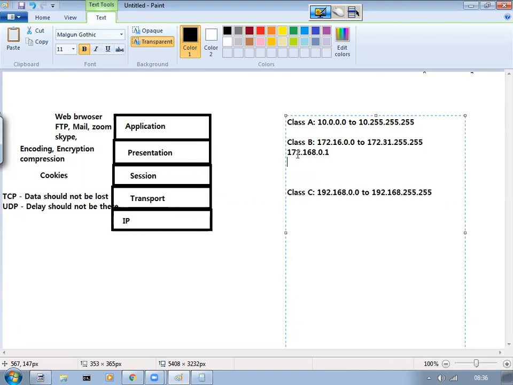172.16.0.1, correct, right? 172.16.0.2, like that.